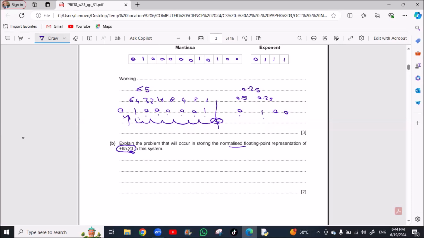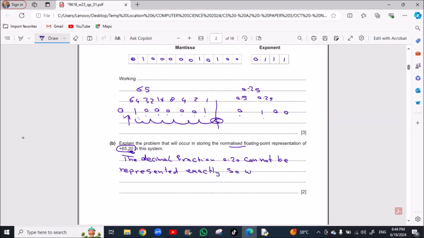The decimal fraction 0.2 cannot be represented exactly.